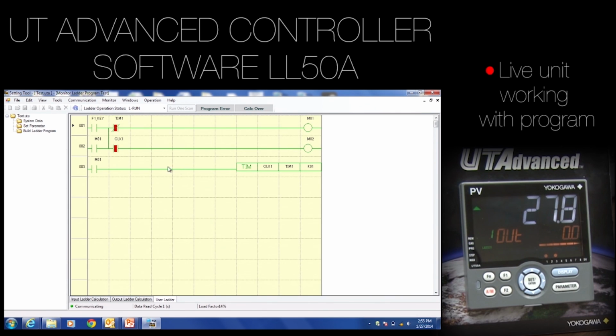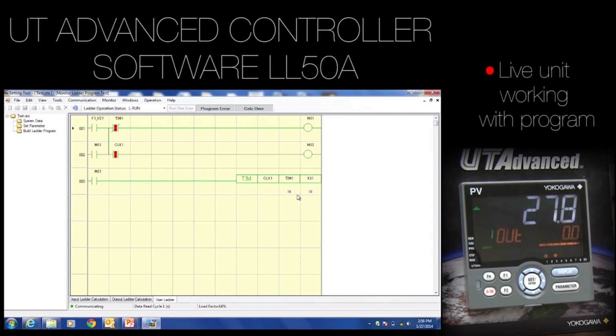The timer is off. The clock is pulsing. You don't see it so often, but it is. The other thing we don't see is the data in the timer. Any of the digital data, anything that's not a bit, can be displayed by turning on your display under monitor, your detail view. So if we click on the detail view, we can see that the timer is set for 10 seconds because KO1 is set for 10.